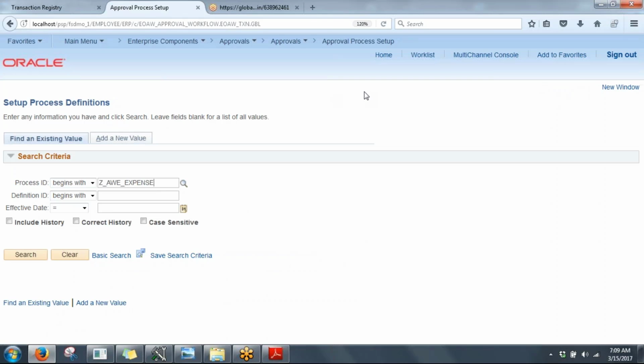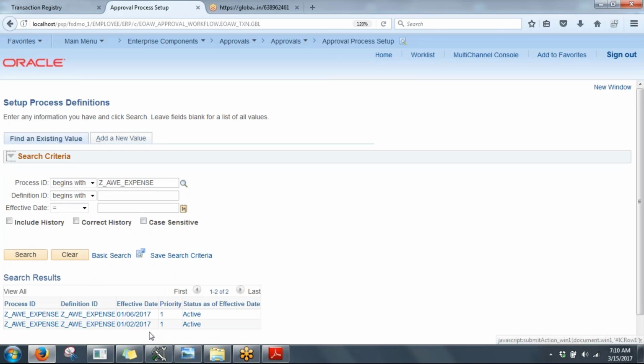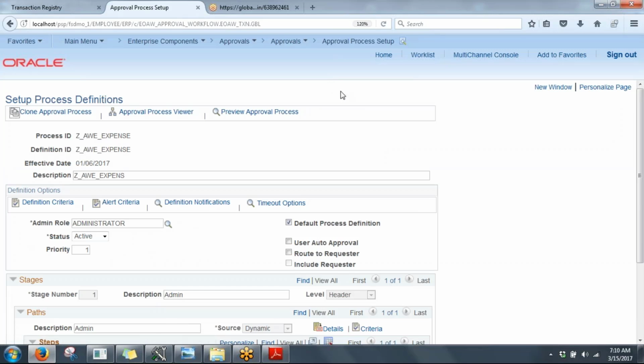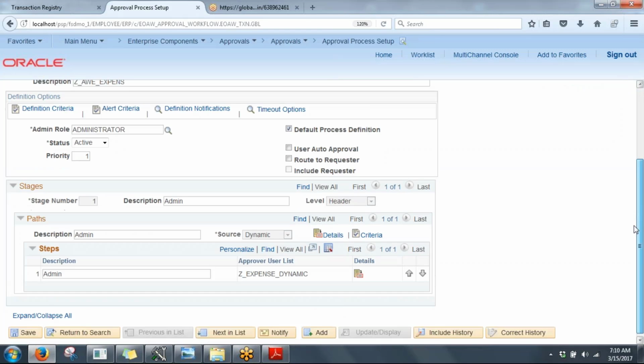But this setup, approval process setup, is the page where 40% of the project time will be consumed, because there are many options here. You have to understand it, and then only you can fulfill all the requirements of the user. So I will show you one example. This is the page.